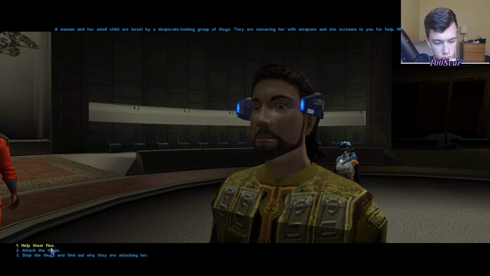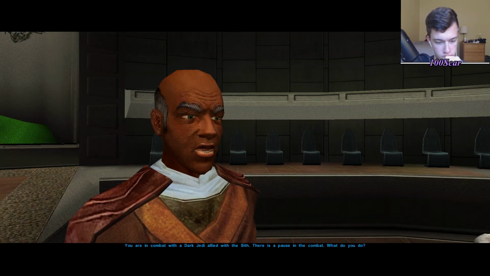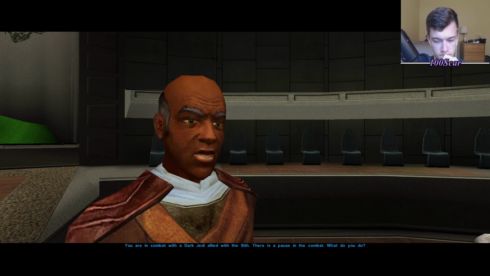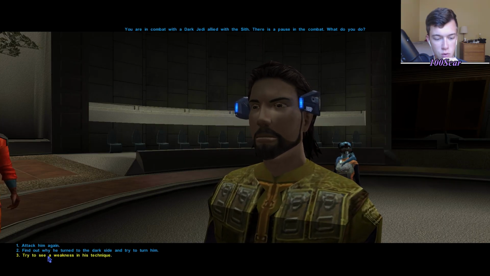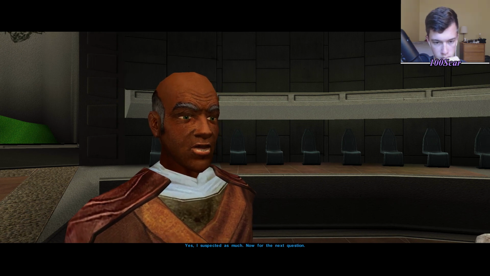Help them flee. Indeed. Very well. On to the next question. You are in combat with a dark Jedi allied with the Sith. There is a pause in the combat. What do you do? Try to see a weakness in his technique. Yes, I suspected as much. Now for the next question.